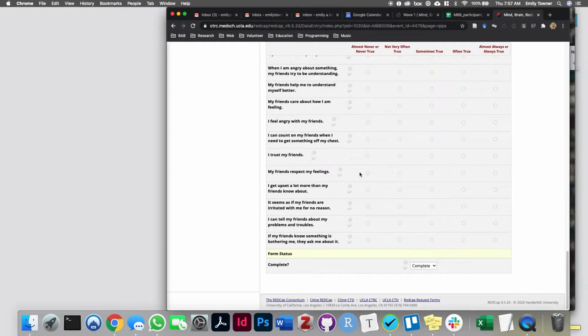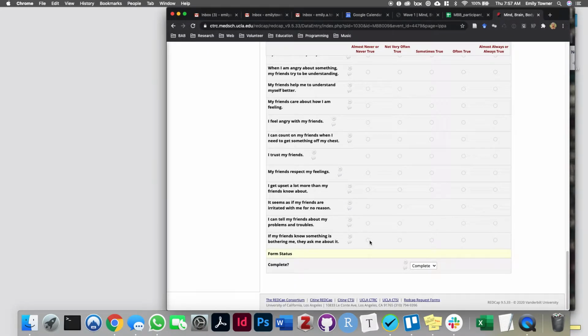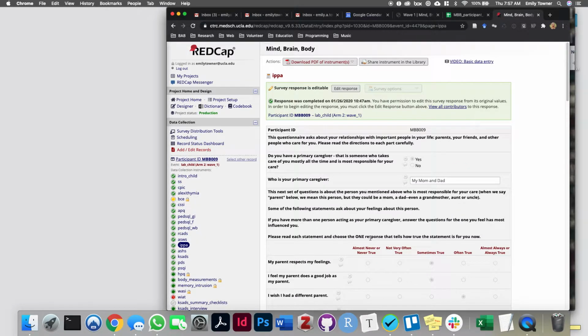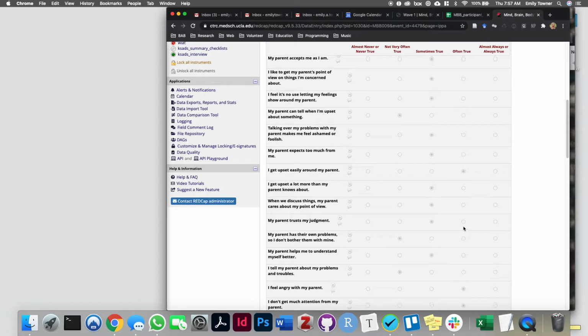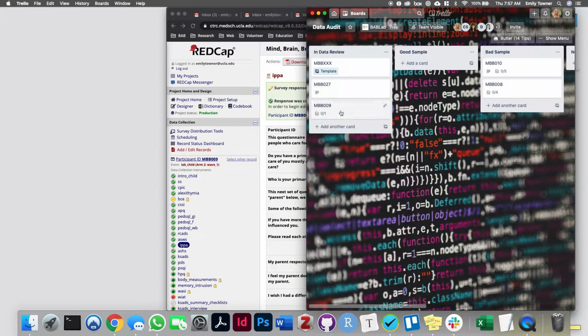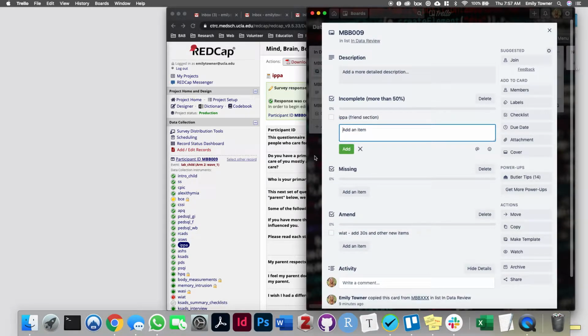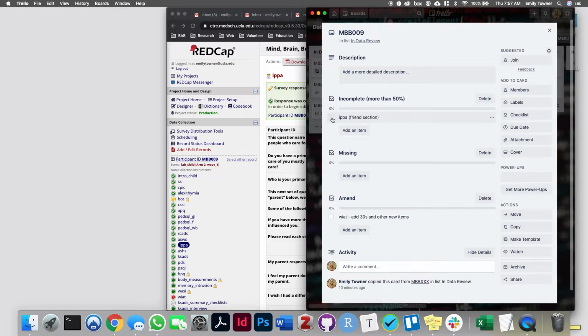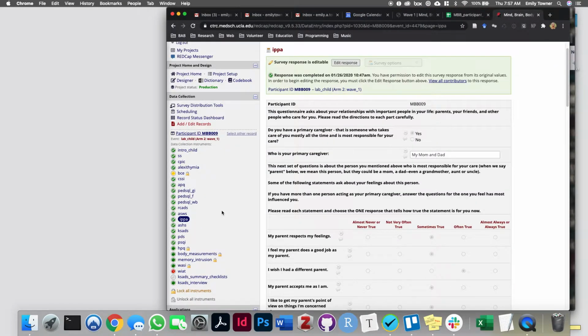So here I can see that the friends section is not filled out. So this is something we probably would want to send to them, probably in like a paper copy of the PDF, because it's difficult for the participants to come back and only do half of this. So we probably just want to send them a paper copy and then enter this by hand. So I'm going to mark that here under more than 50% incomplete. And you don't really need to put a note. I'm just putting a note because it's just the last section. You can just put the questionnaire. Okay.